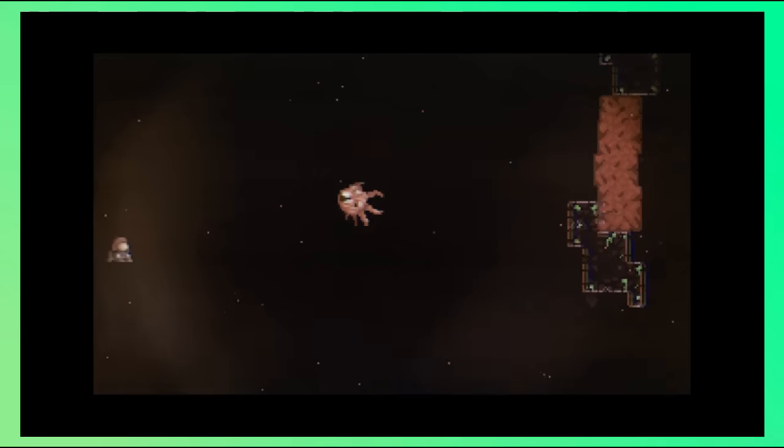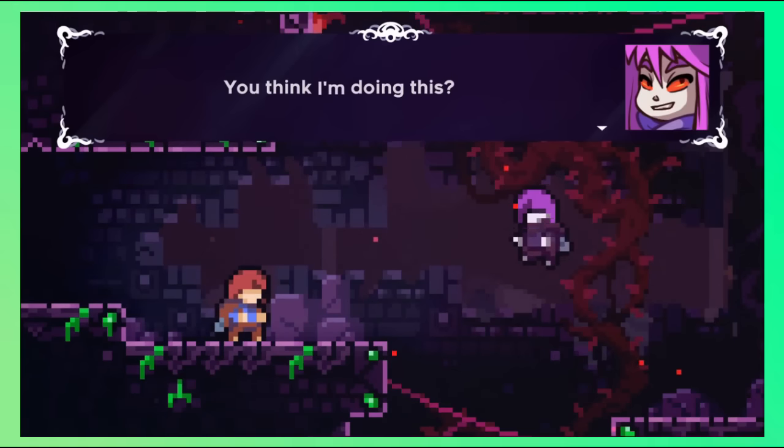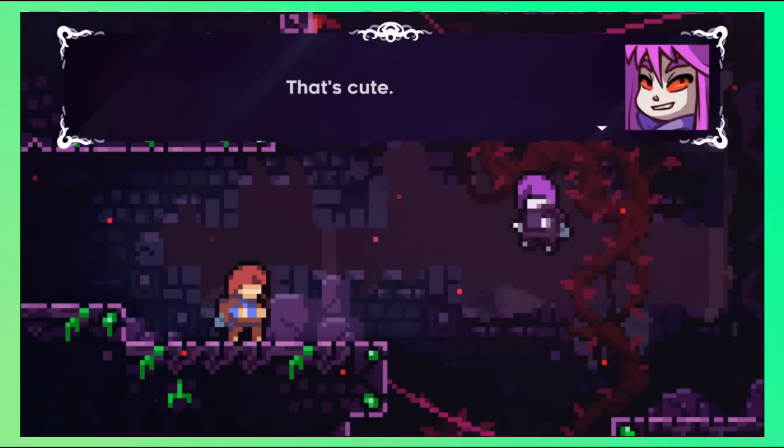We find ourselves and kill ourselves. Feel free to use that quote. We escape that place, and the whole temple seems to be freaking out. Our reflection appears and she tells us that this whole thing is caused by us.